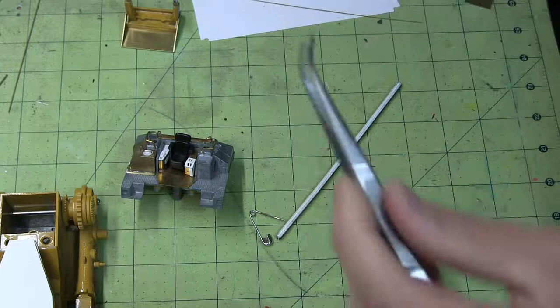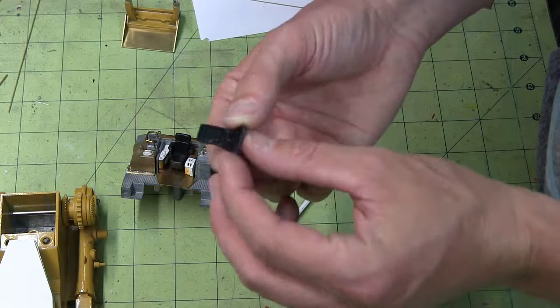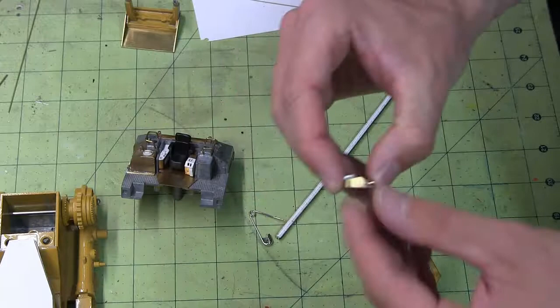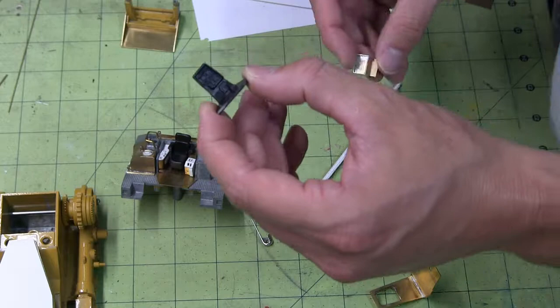And then last but not least, I was going to use the D8 console control panel. I didn't like it though, because it's not the same shape as the one that's in the D8 through the D11 of the N variant. Actually, I think the D8N might have the R style console, but in the 10 and the 11, it has a more basic style one.